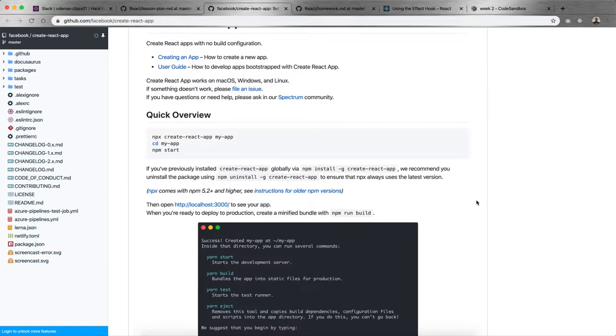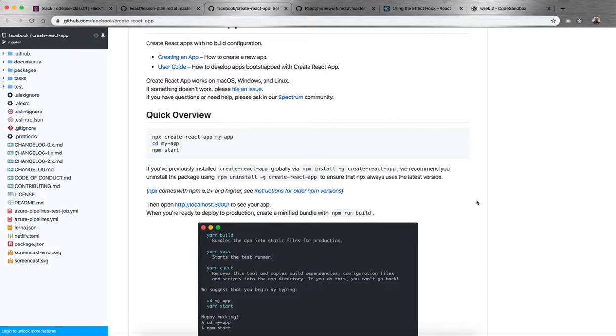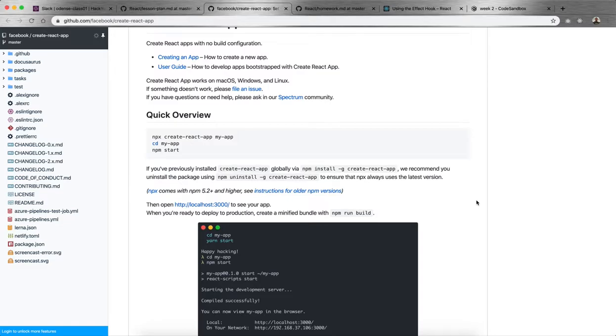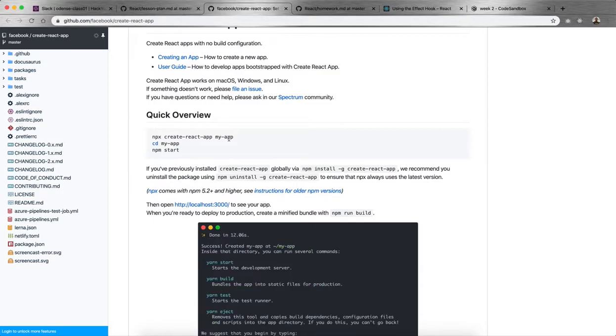But for instance, one issue that you're going to face a lot of times is versions, because there is a new version of something, and then a new version of something, and then a new version of something. That's also why last class we looked into the difference between class component and functional component, and the usage of state this way, and now it's different because versions change, which means that the documentation has to change as well. So for instance, when I ran this on my computer, I had such an old version of Create React app installed on my computer that it was very, very wrong. So I had to remove it and try it again.